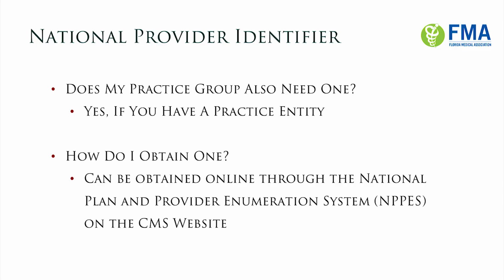If your question is, does my practice group also need one? The answer is yes. A separate one would be obtained for the practice entity. The best way to obtain it is, again, online. It used to be far more complicated because everything was on paper, but CMS has made it a little bit easier. You can go to the CMS website and use the NPPES system to obtain your NPI number.